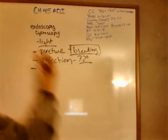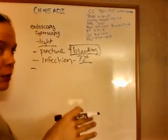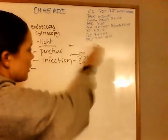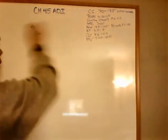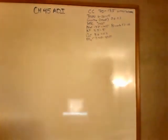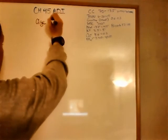And of course, because this is invasive, anything where you're entering into the body like that, you're going to need to make sure you have a consent form. So if it's invasive, you have to have the consent form. Alright, that is going to finish up all of our diagnostic radiology for the renal system. The other part here is age-related changes. Basically, everything goes down except for retention.